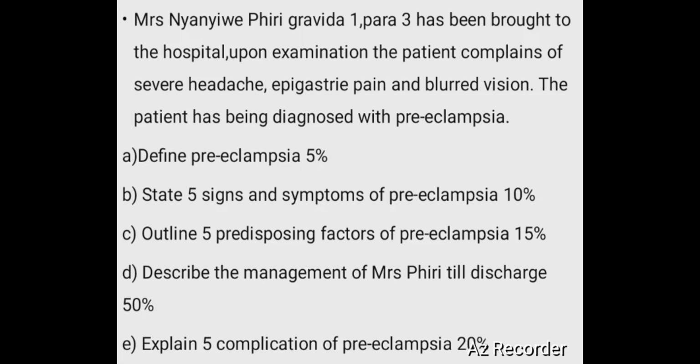So remember, when you are giving magnesium sulfate, the loading dose is a 20% solution of 4 grams IV slowly over 5 minutes, then followed by a 50% solution of 5 grams IM on each buttock. Then the total should be 14 grams. So that's what you do under anticonvulsants.